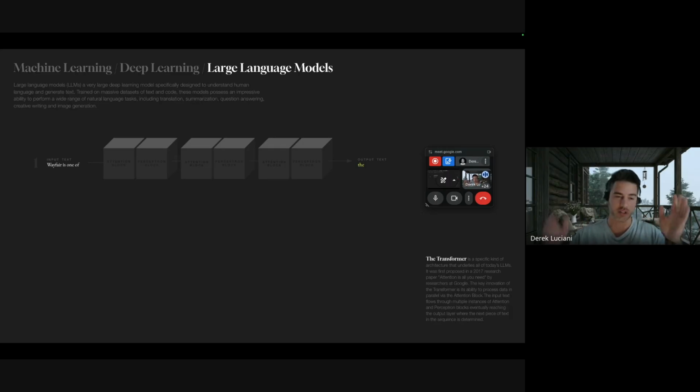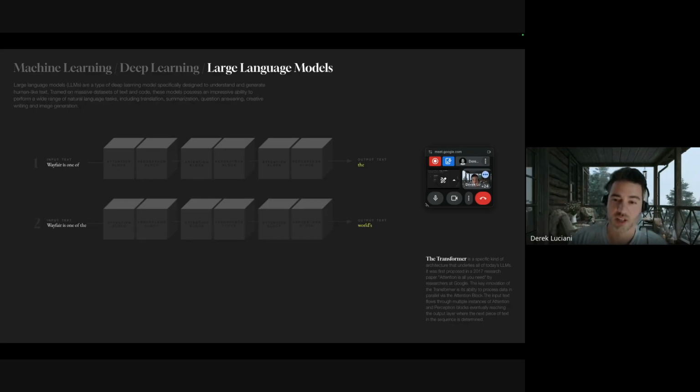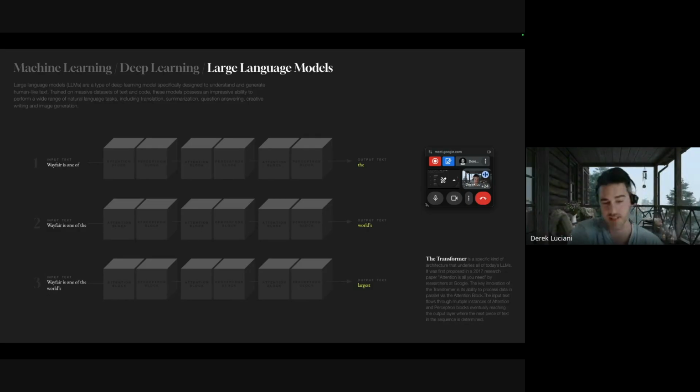And so here's a good illustration, right? Give it input text. So this piece of text is "Wayfair is one of." At the other end, when it's all fine-tuned and trained, that's literally all it does, it gives you the next token or text. You take that compound, "Wayfair is one of," and then it does it again, and then it predicts the next text, which is "world's." And it keeps going. That text goes in as the input. "Wayfair is one of the world's largest," and you can imagine where that's going.